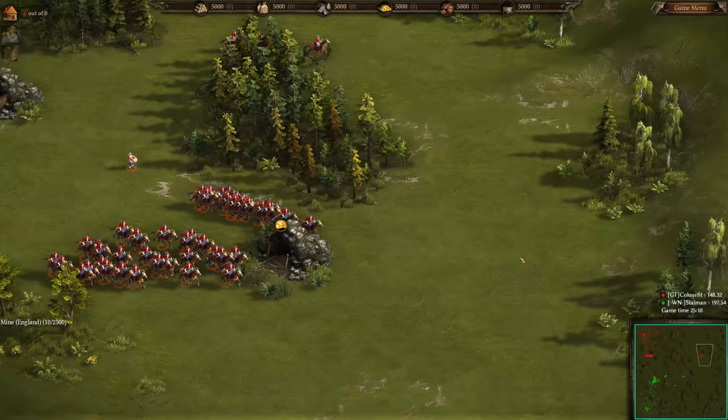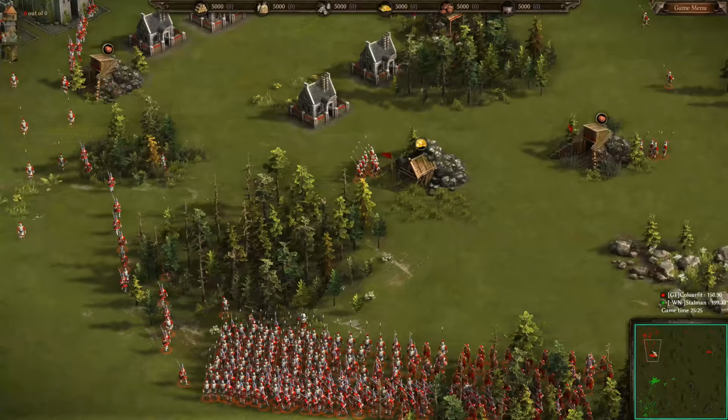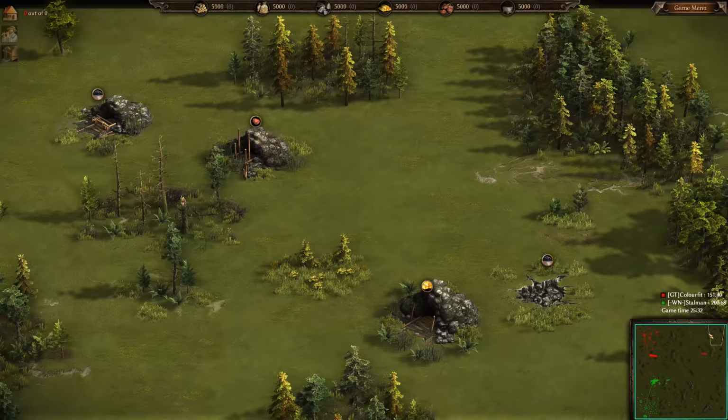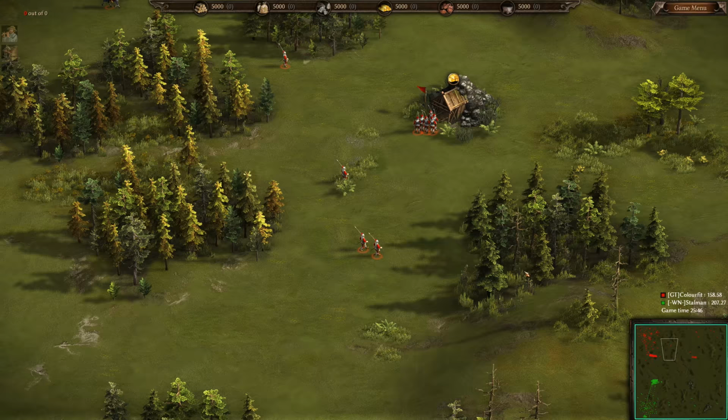Stallman is expanding on the bottom right corner. So basically the bottom belongs to Stallman and the top belongs to Colourfit. Fair enough. And we see here those mines waiting to get built. The peasants are on the way. That was very good. And also the defensive guards, the pikemen.